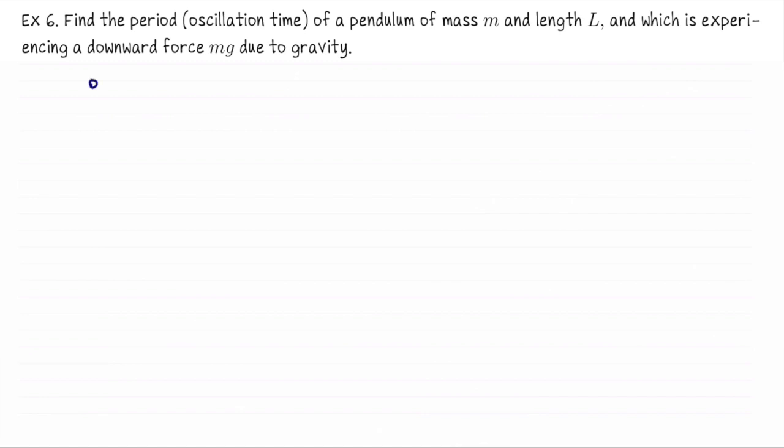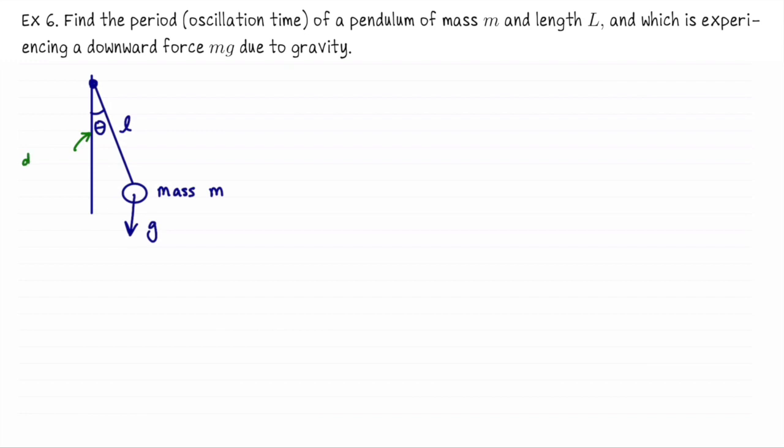Okay, so let me draw a picture. We have, let's say, the pivot for our pendulum, and then we're going to imagine that our pendulum isn't swinging too wildly, so we have something kind of like a grandfather clock. So here's the pendulum. It has mass m, and its length is L. And usually how we track the motion of a pendulum is we track the angle it makes with the downward. So this angle here would be like theta. And then it's experiencing a force downward due to gravity. And that's all the information we have about this pendulum.